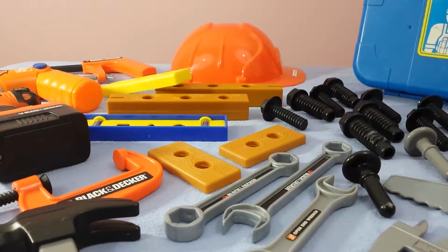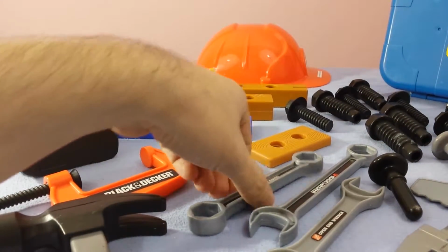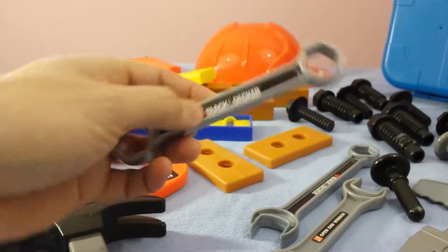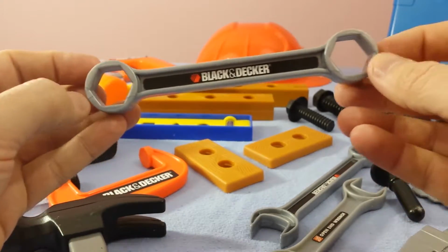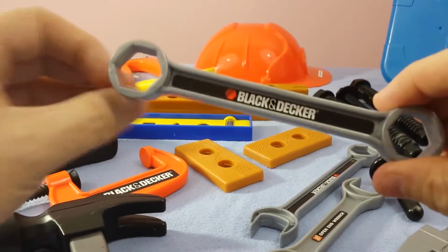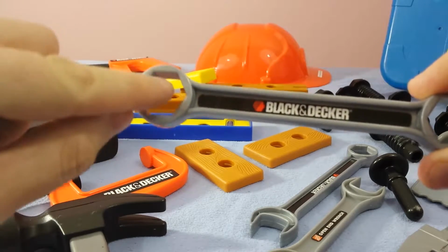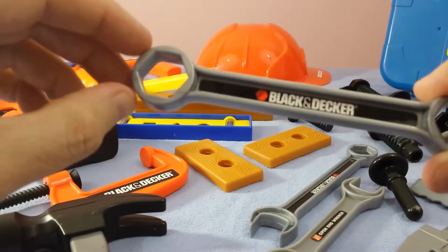Okay guys, so we're ready to go. We're going to pick up our first tool and we're going to talk about what we can do with each one of them. This is a socket wrench. Socket wrenches are perfect when you've got certain types of lug nuts that this little octagon shape will actually sit on.